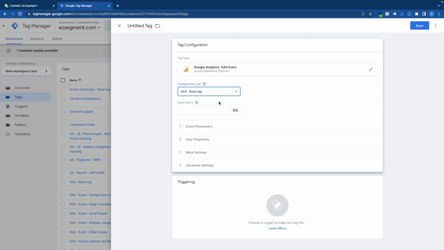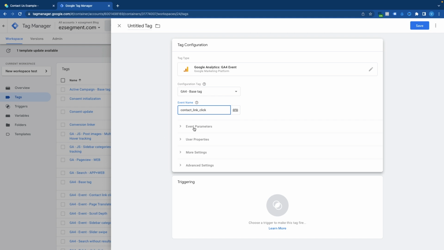In case you don't have it, please check a link in the description on how to do that in Google Tag Manager. Next, enter your event name that will be visible in GA4 reports. So I will use for my example contact link click. You can use any other value that makes more sense for your use case.